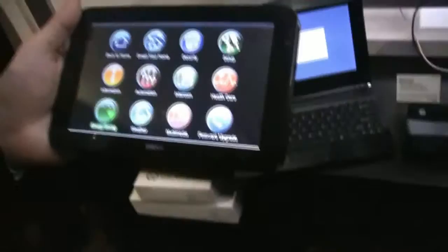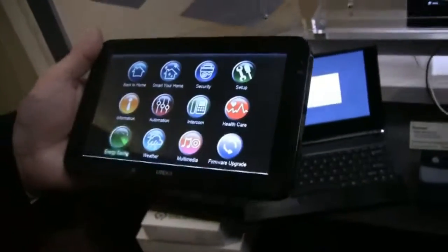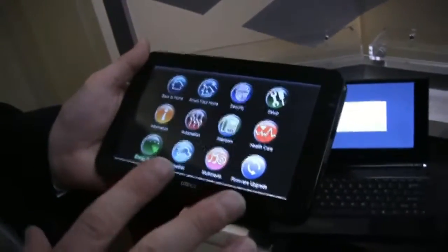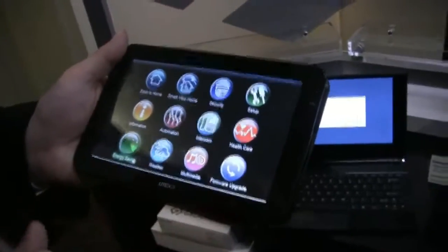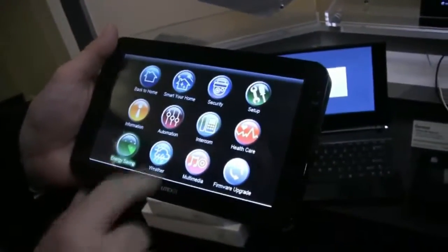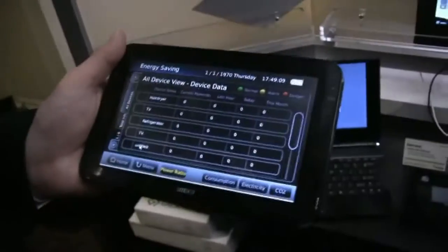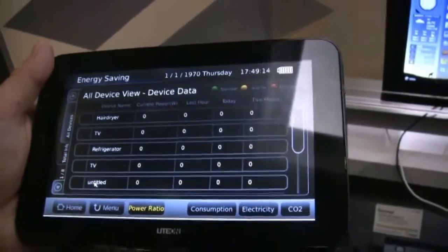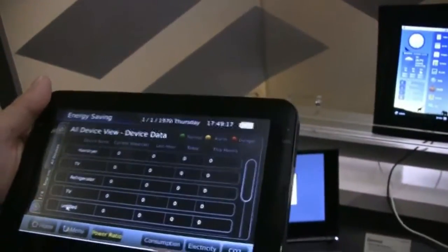Right. Okay. And we have another one down there, which is kind of interesting because this is more for a home environment. Yes, this is actually a concept from a company called Lydon. But as you can see, this is not aimed at simply browsing, reading email, and consuming video or music. They've set this up as your home energy gateway or your home monitoring system. They have a UI here, so if somebody's at the door, you can see who it is. In terms of energy savings, you can see what devices are sucking energy within your home at that time, and how much over the last hour, today, over the last month.